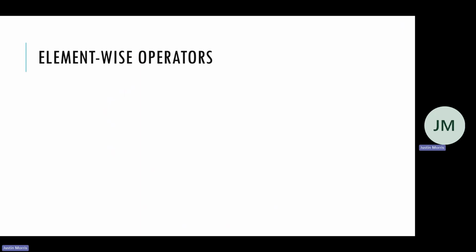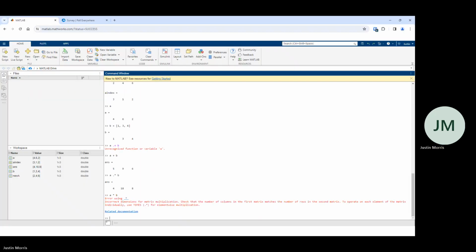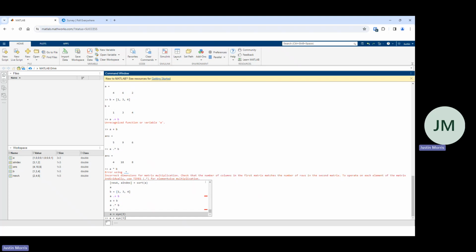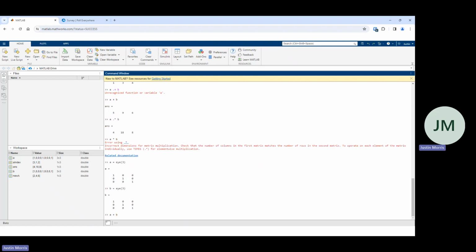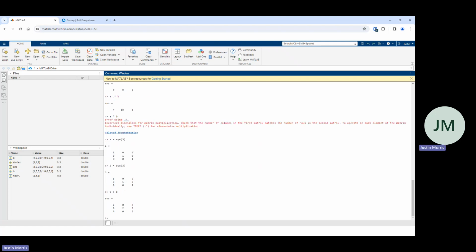I'm not trying to fool you. It is plus. It's just plus. So let's try it. Let's make A I3, and let's make B also I3 to make it simple. So A plus B.